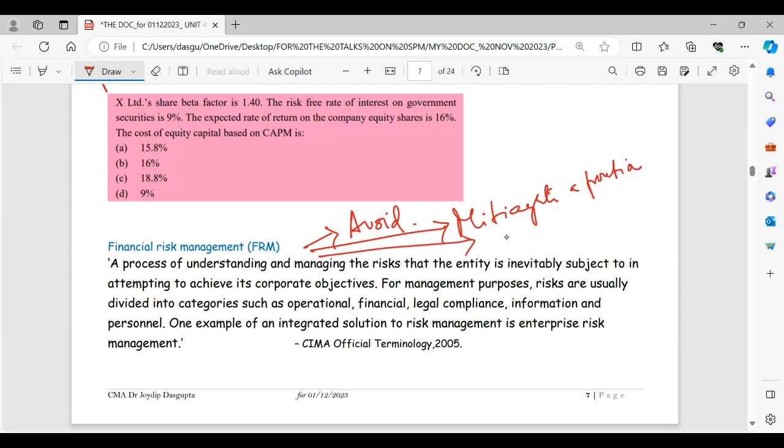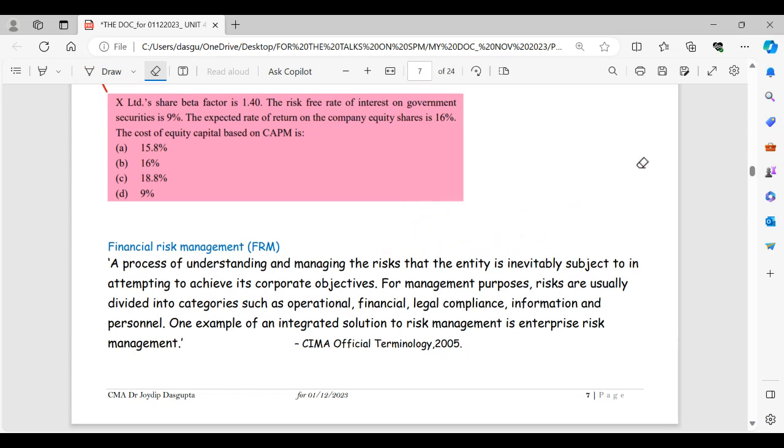Or we can mitigate the total portion of it. You will find this given in the study notes. So management is how you go about it. Financial management is after you understand, so once you have measured your risk, how you go about it.